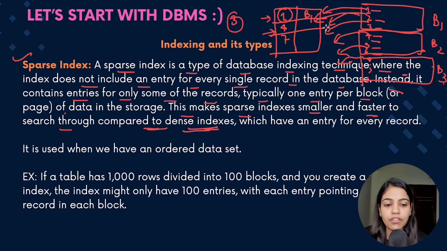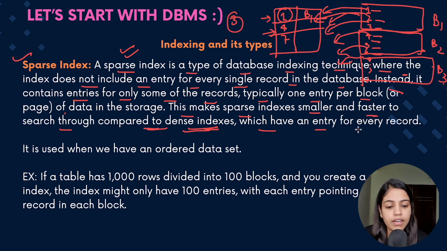We include the entry of each and every record which is present in our table in the indexing table. So in sparse index we only provide the entry for some specific or single record which is present in each block pointer, so you can say a subset of records. But in dense index, we need to provide an entry for each and every record which is present in our database table, or the table which is present in our hard disk.